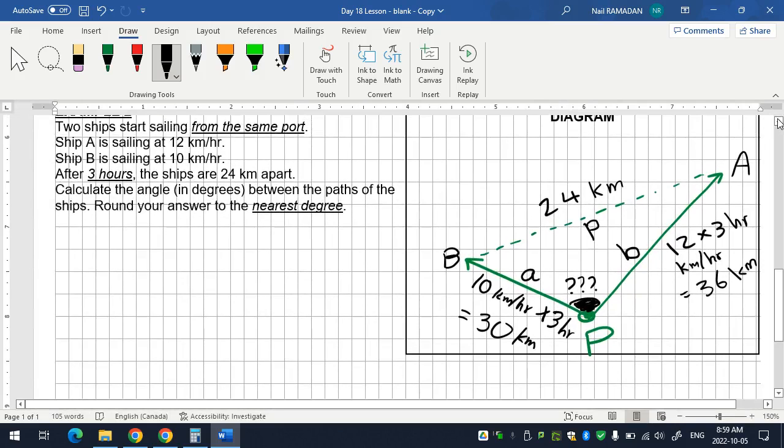Nice. Okay. Is this kind of like the question we just finished? Yeah. Three sides known, one angle to be found. Okay. But at least the numbers are much smaller this time. Thank heaven. Okay. I need someone to tell me what the law will be. I want to find angle capital P. Hamza.